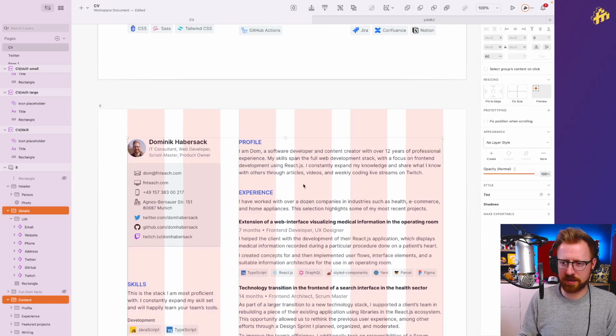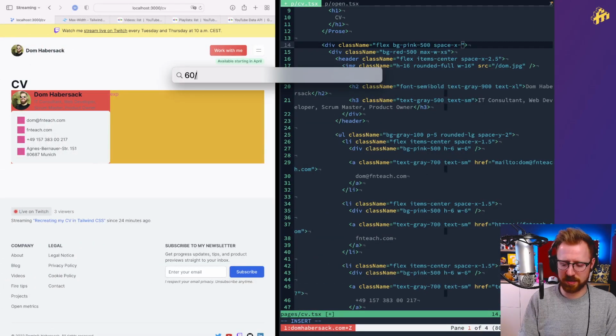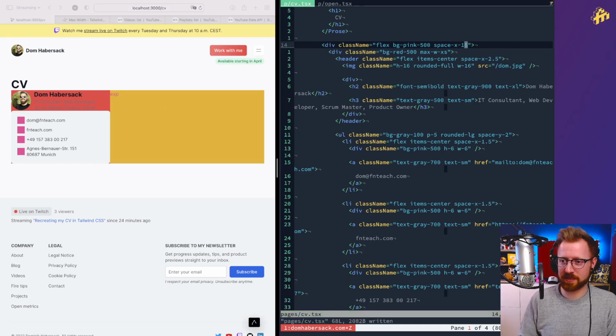Let's compare it here. That is 60, and I think we had it before. 60 divided by 4 is 15 Tailwind units. We learned that Tailwind does not have that. So we are going to make it the same height as the image here. And that would mean we go space x16.